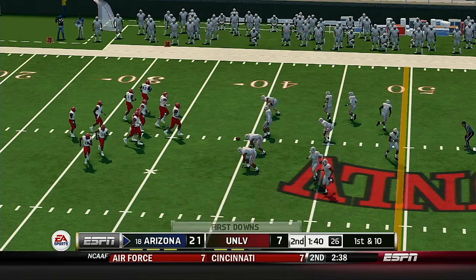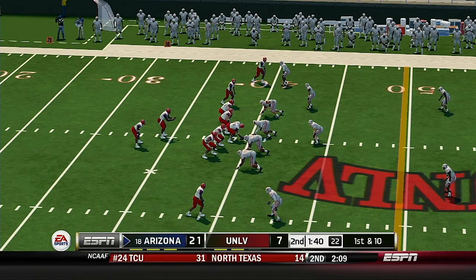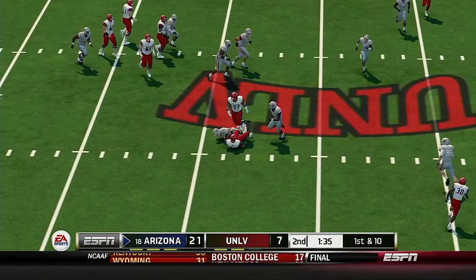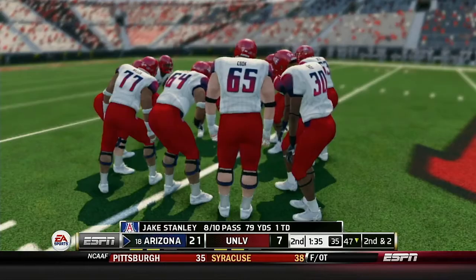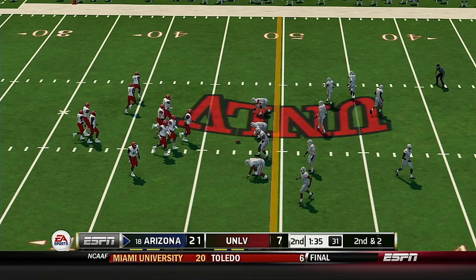First down, 10 to go. Ball on their own 39. Makes the catch, and look out, and he is drilled at the 47-yard line. You can tell he's got a lot of faith in his wide receivers. Even when he's a little bit off target, they can pull it in and make something happen.